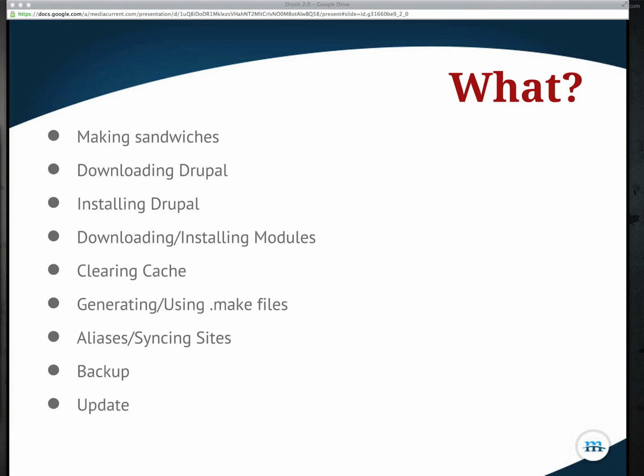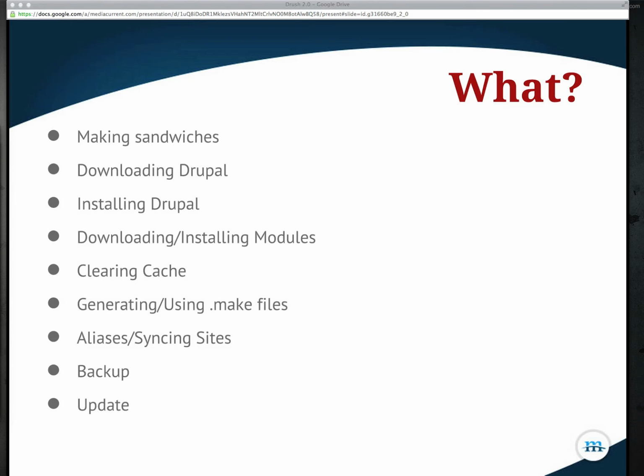So what will we cover today? Just so you guys know, a few minutes ago I added a couple of links to our session description on the DrupalCamp Atlanta site that has a link to a couple of gist files. There's a sample alias file and a sample make file for everybody to grab. And we can explain those to you if you have any questions. But those will be examples of fully featured files that you might want to use in your own environment. Yeah. So we're going to get to those a little bit later as well.